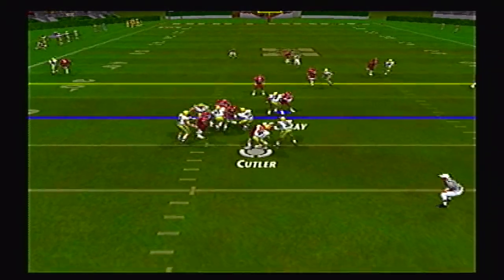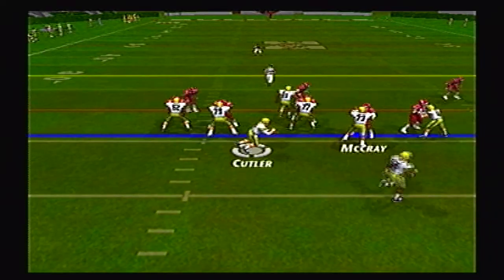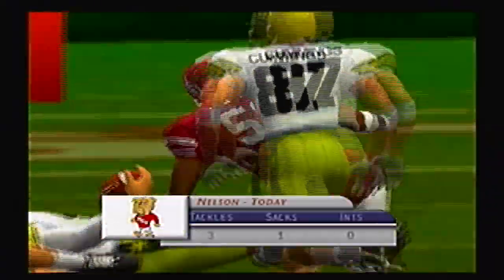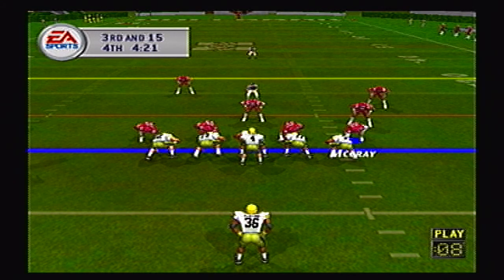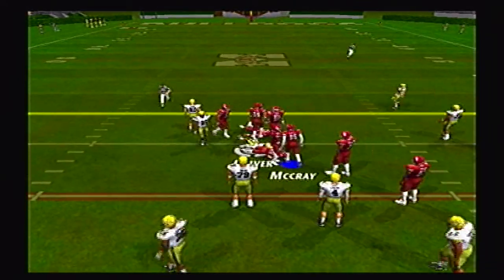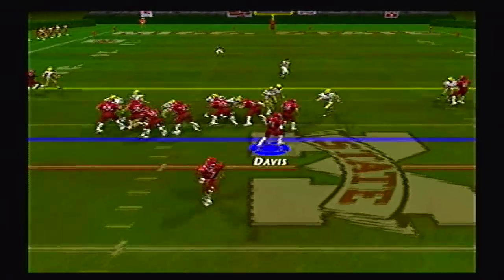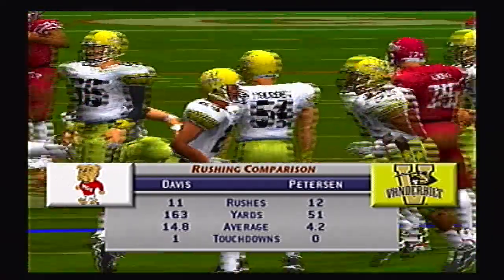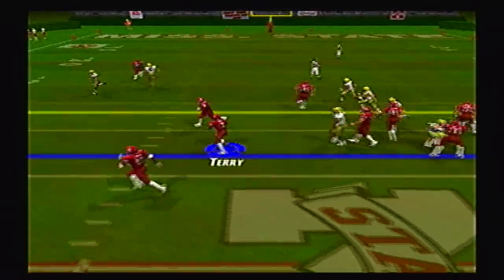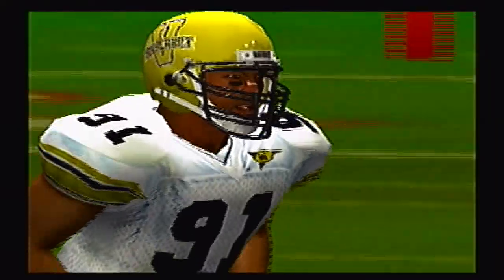Cutler looking to get his team into the end zone but is sacked again — this time by Ben Sutton. Vanderbilt only has 131 yards of offense today, usually averaging 418. Cutler is dropped for a loss on an option play — Neil Nelson making another nice play. Third and 15 — Cutler quick pass to Oliver for a 10-yard pickup, but five yards shy of the first down. Bulldogs on offense again — Bryson Davis breaking a tackle for four to five yards. He has 163 yards today at a 14.8-yard per carry average — unreal. Terry gets the first down, spins and puts it on the turf again. Vandy will recover it — the second fumble of the game for Terry, both lost to the Commodore defense.